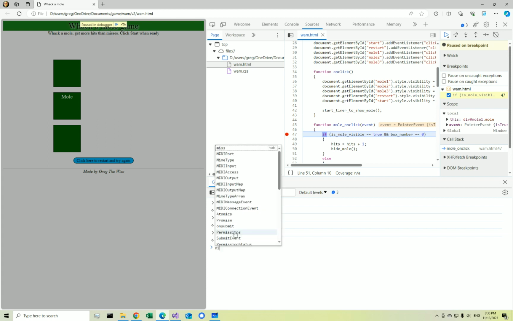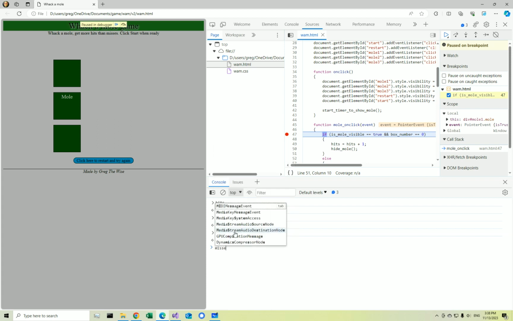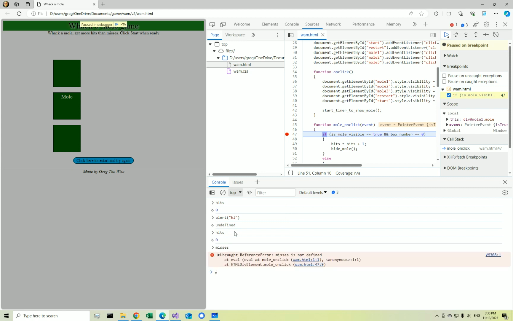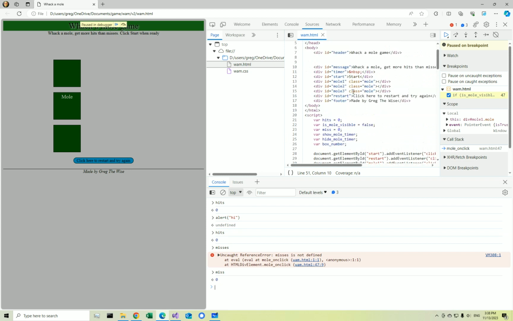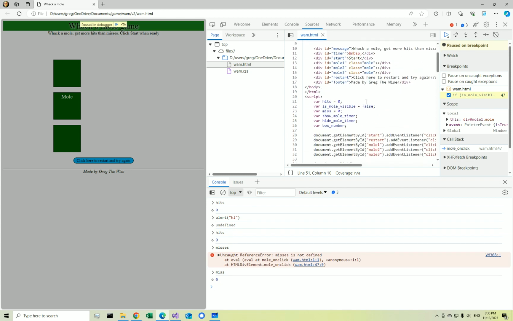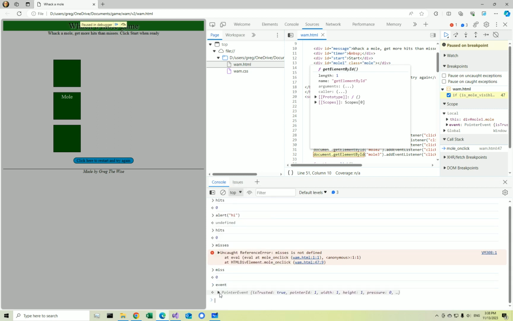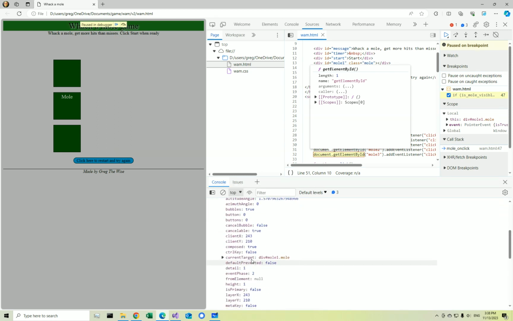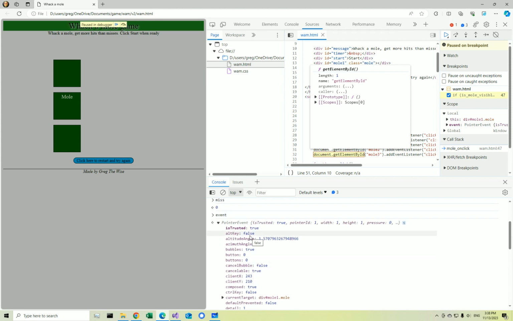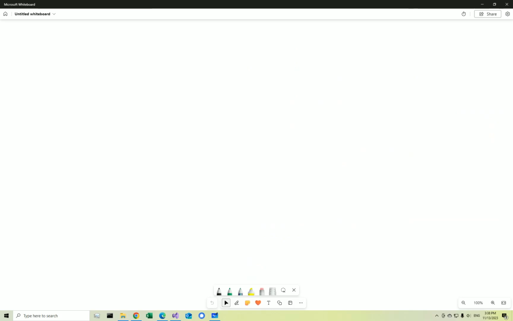If I say misses, is it misses or miss? Miss, it's telling me value 0. Look at all these variables. But if I type event, it's this big thing, and I can expand it and see all of these values. So let me explain with the whiteboard what this is.